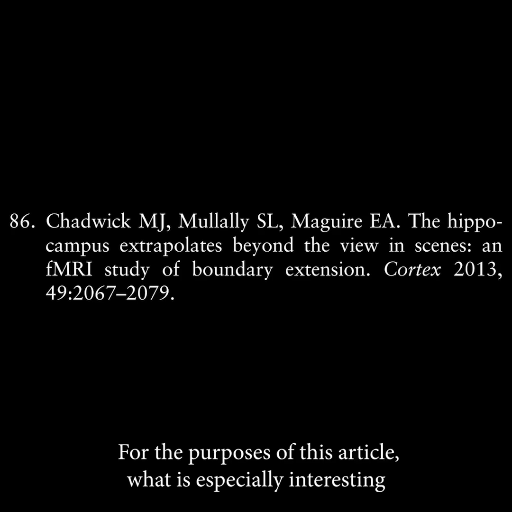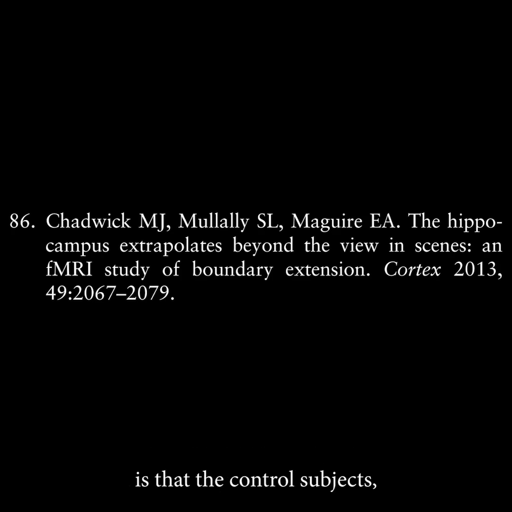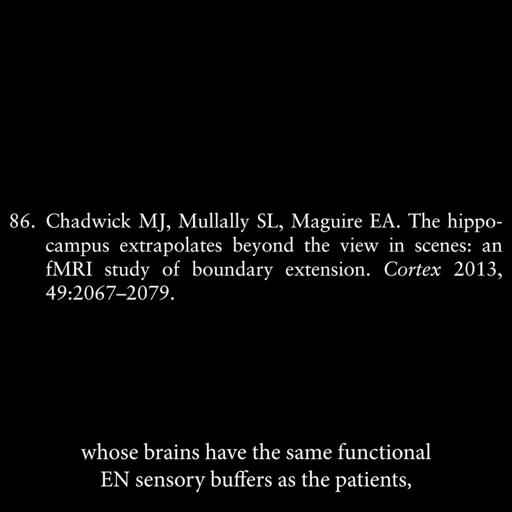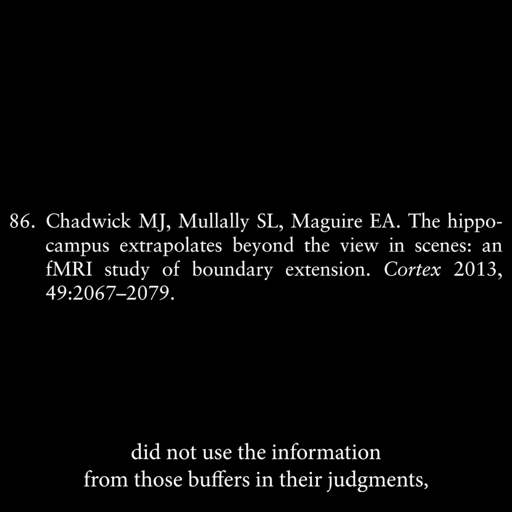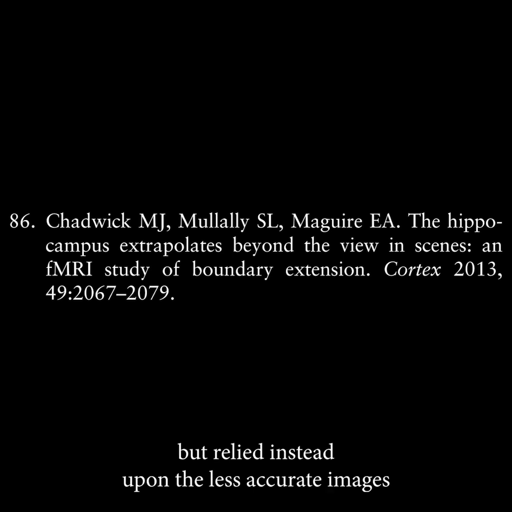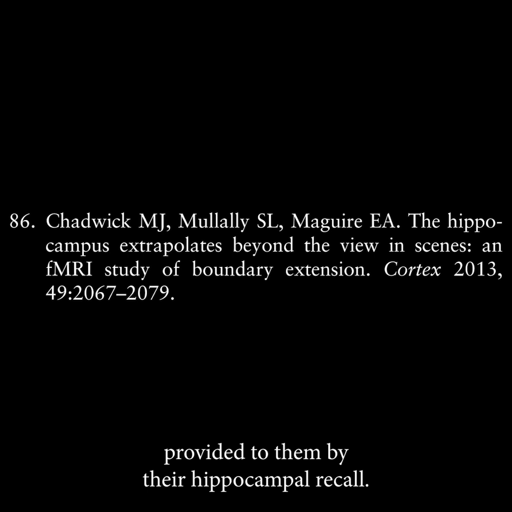For the purpose of this article, what is especially interesting is that the control subjects, whose brains have the same functional EN sensory buffers as the patients, did not use the information from those buffers in their judgments, but relied instead upon the less accurate images provided to them by their hippocampal recall. This implies that the short-term sensory buffer working memory images were not available to the control subjects, who had only the HC version of memory available for recall.